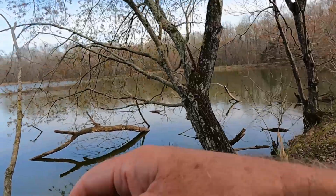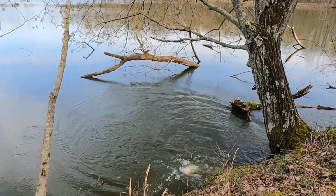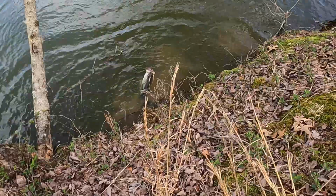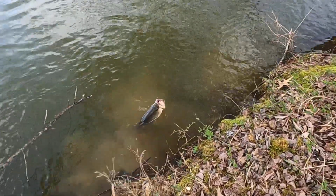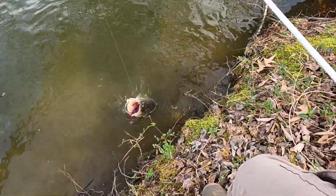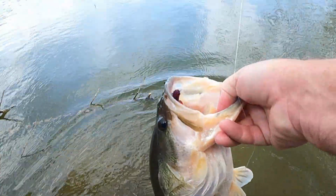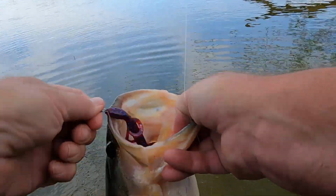There he is. Now we're talking. Look at that, what a hog. Good Lord. Oh Lord, look here. Yeah, we gotta get him in. He tapped on it. I think I got him hooked good. I mean, he was right up there next to the bank. Get him up here and keep his head up out of the water there. Yep. Oh, yeah. That's a good one there. Oh, Lordy mercy. That's what I'm looking for today.